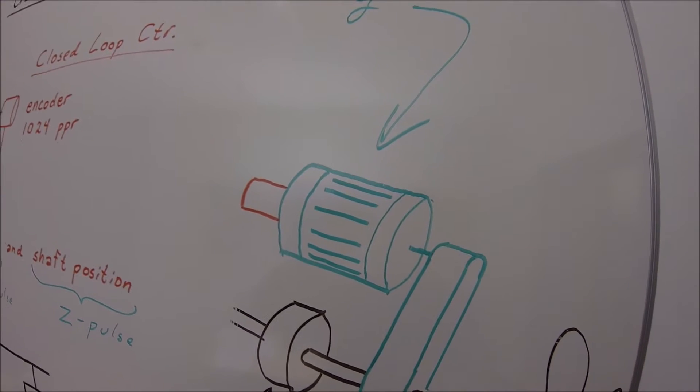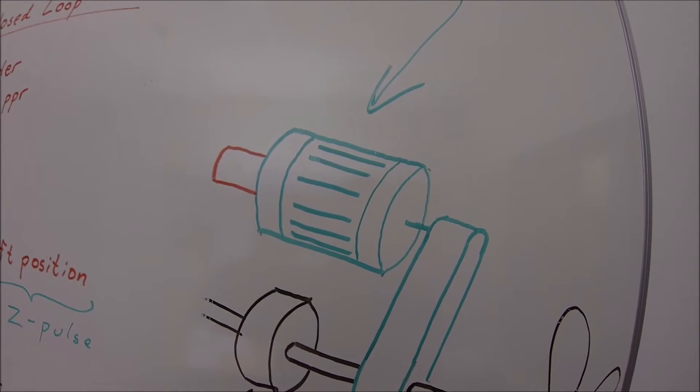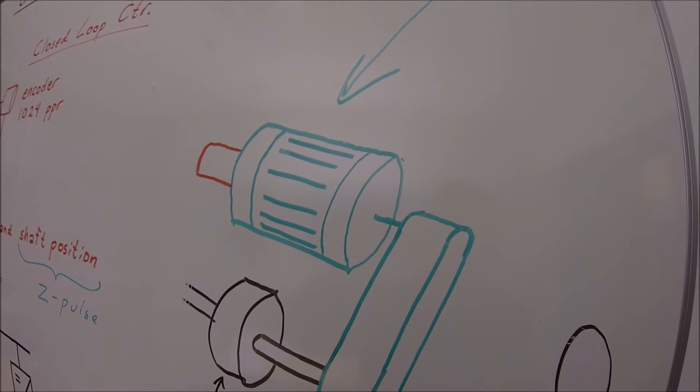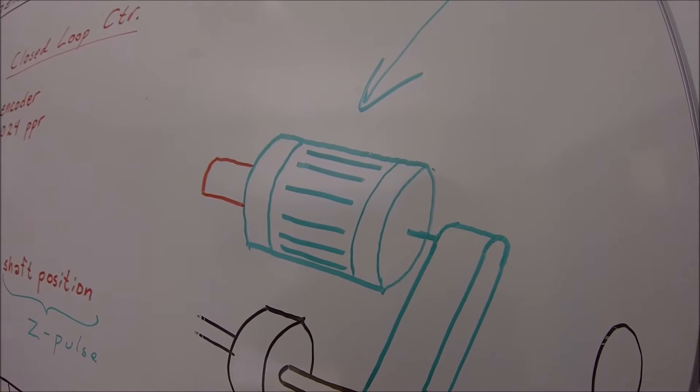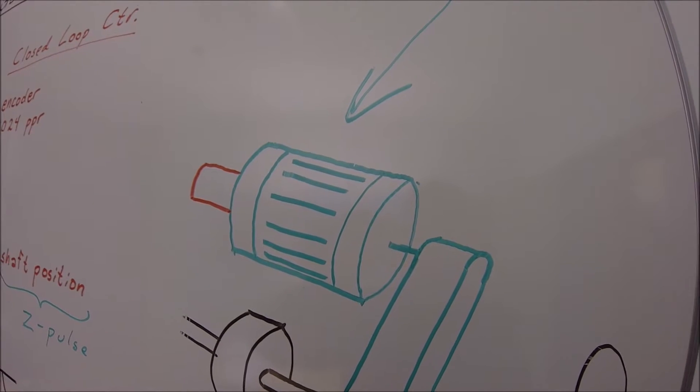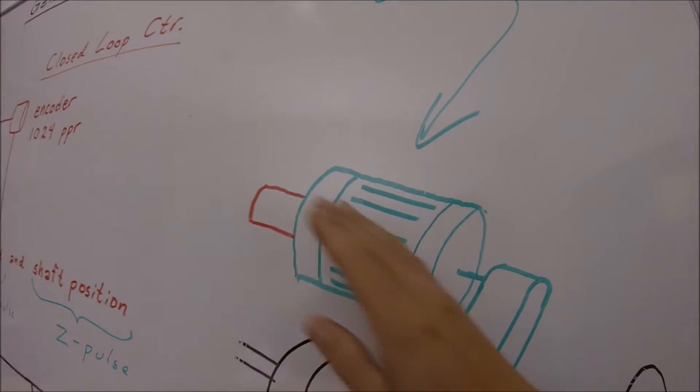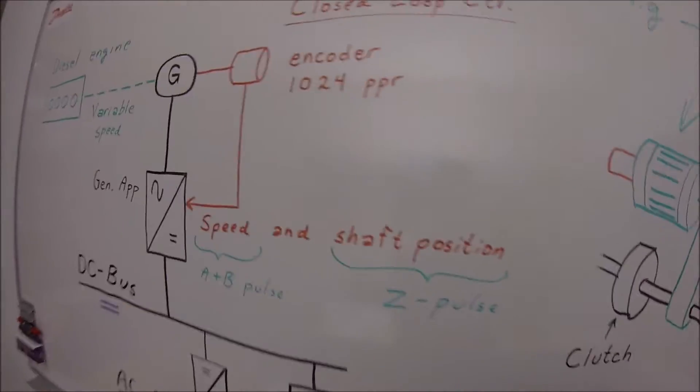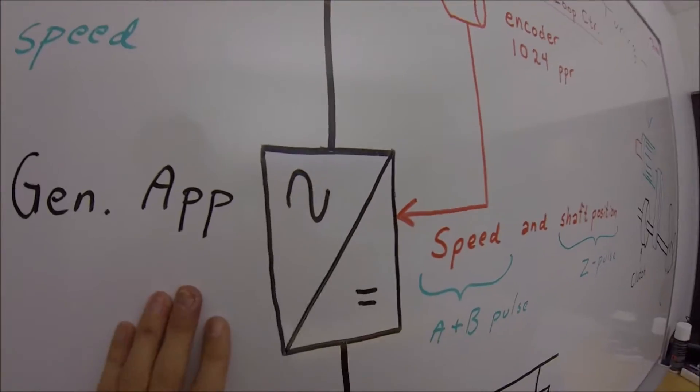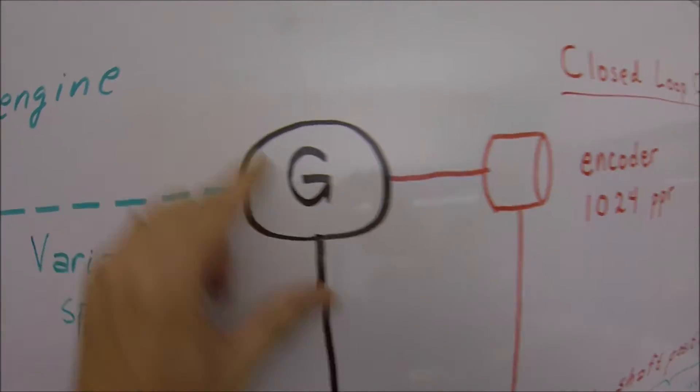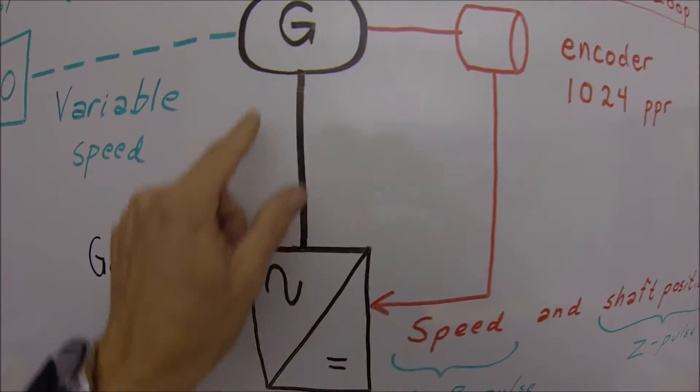Generators used on shaft generators could be anything from asynchronous induction motors, but for most parts it's some kind of synchronous machine. It could be a permanent magnet motor or it could be a generator with external excitation. For our drive this means that the drive needs to control the generator in a closed loop motor control.